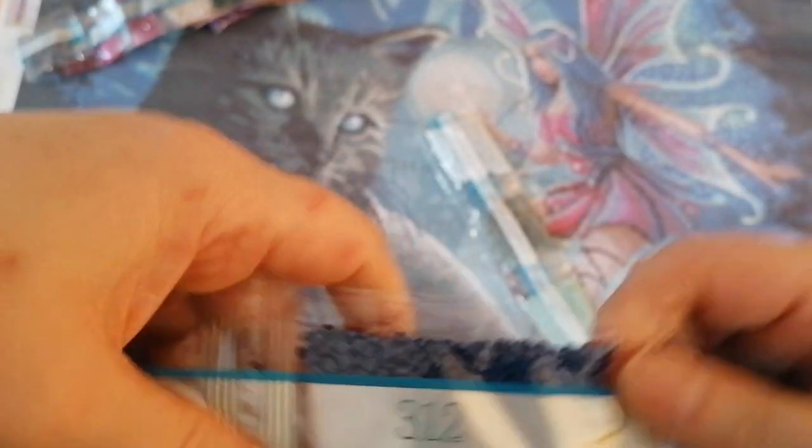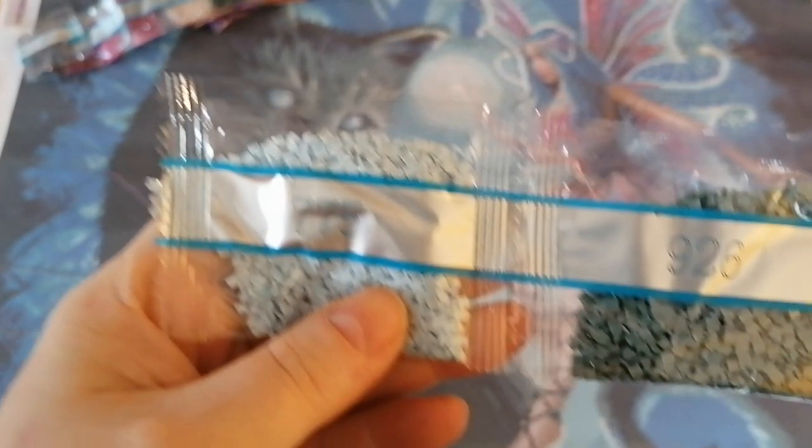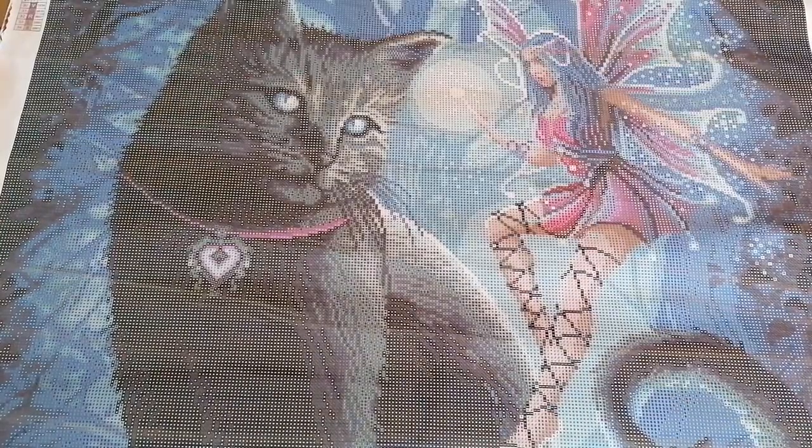Beautiful. 3012, 4 bags of 3012. 3768. 322. So lots of dark, dark colors. And 775, 926, and 3811. But then we get to the colors, the colorful colors.